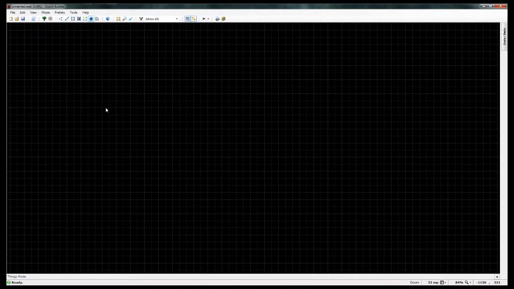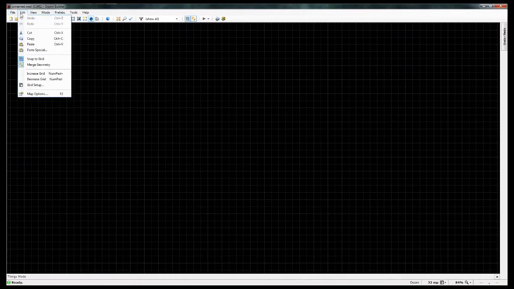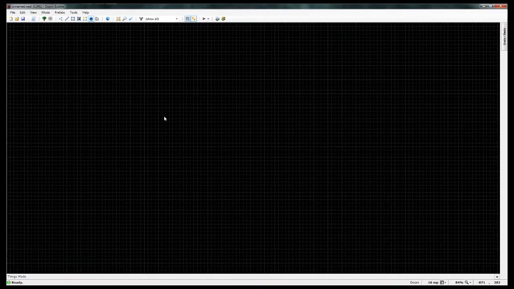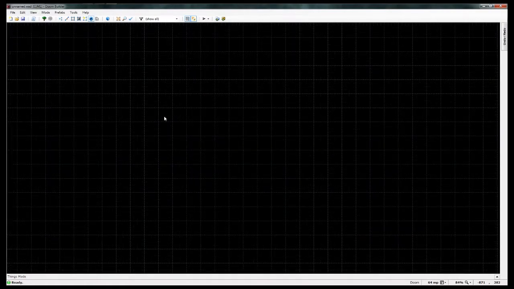But we also have grids, which our mouse pointer can snap to. But we can make them smaller or larger.